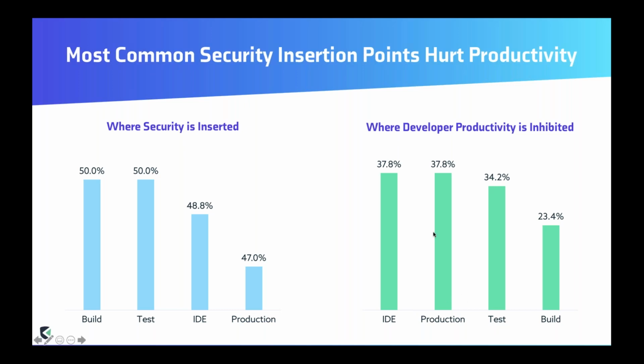If you look at the next most common places where productivity is hurt, you can notice a pattern where there's an inverse relationship between productivity loss and how late in the cycle the scanning is taking place. So basically, what I would take away from this is that developers want you to scan early in the process, but they don't want you to interrupt their process of authoring code itself. So how early can you get without frustrating them while they're writing the code?